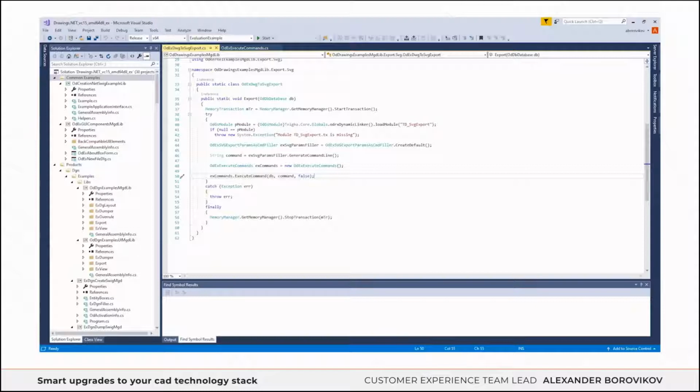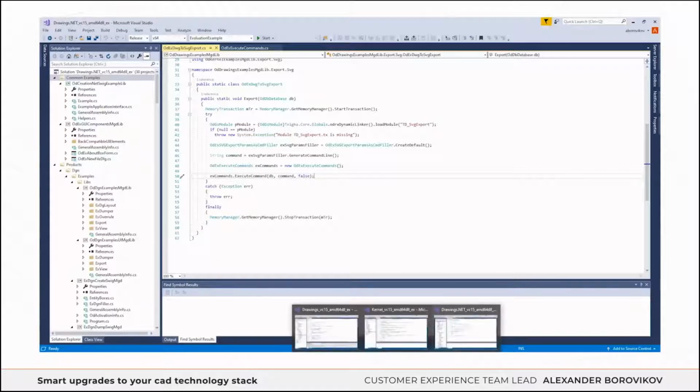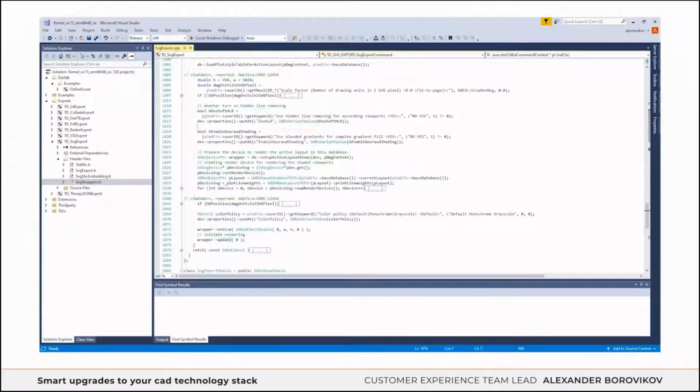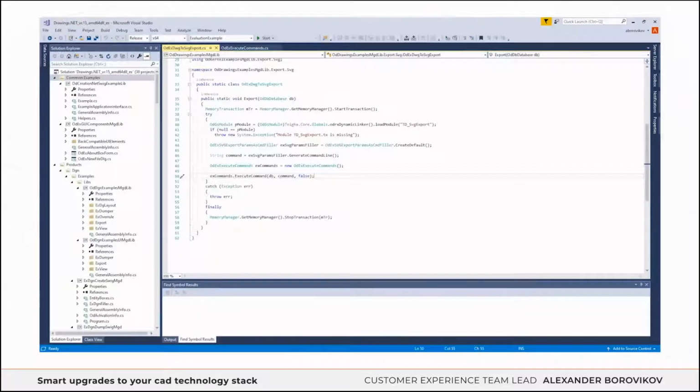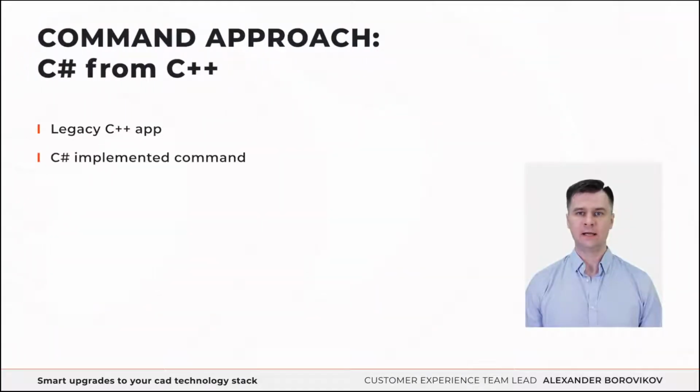So briefly, as you see, that's it. It's possible to implement a C++ command, like here, and then we're able to call it from either a C++ application or a .NET application. And vice versa is also possible. Say you have a large C++ project and need to extend its capabilities with a feature that may be best implemented in C#. It requires some additional steps in C++ code, but is still possible.